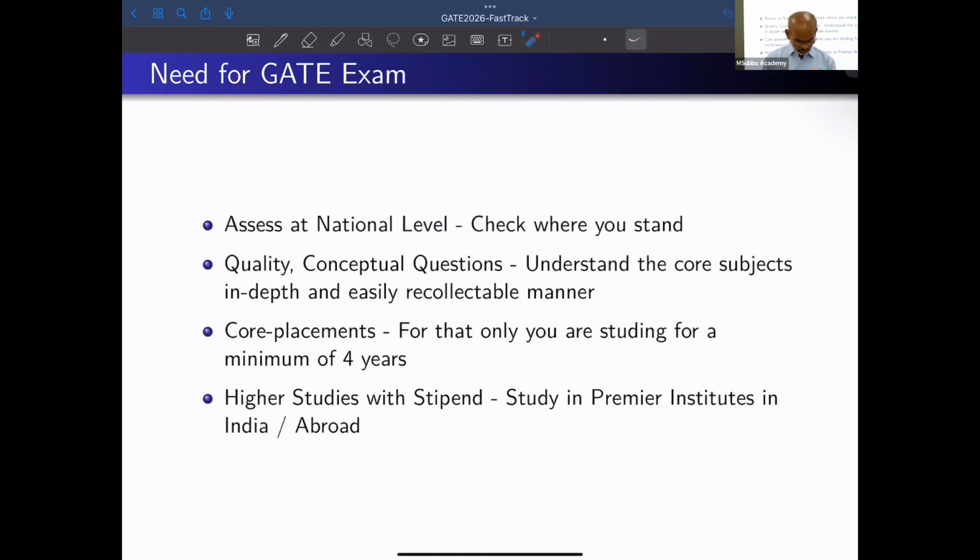And even if you score the highest or whatever, if you go through the past questions, you will get to know what kind of things are needed in chemical engineering, what all the essentials are. All of that you can get to know simply by going through the past GATE questions. They are quality questions, definitely.